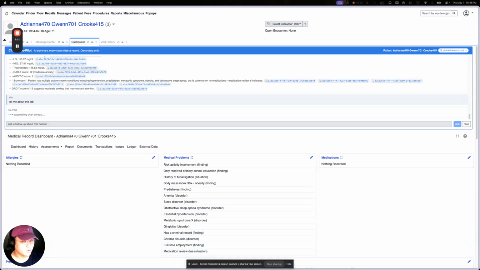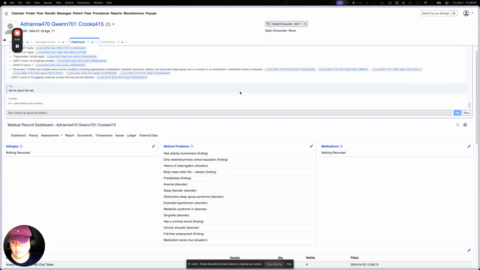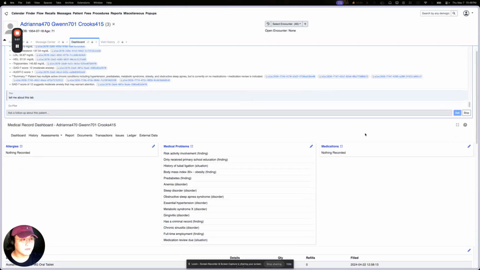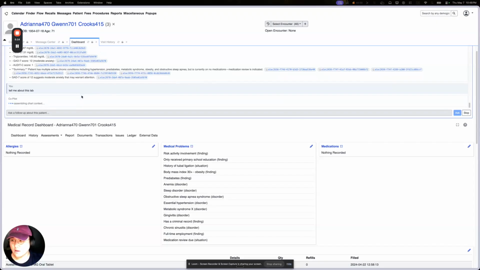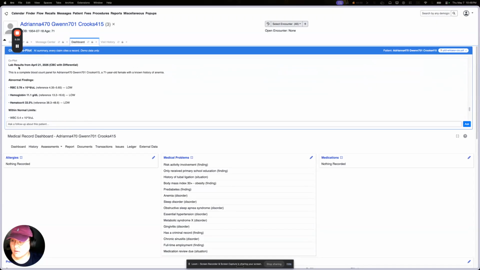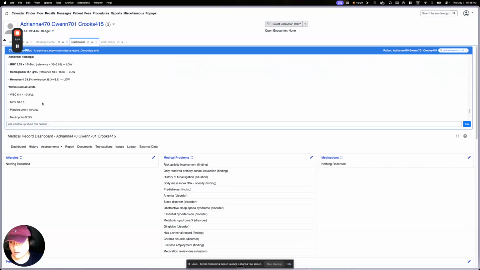And the citations are going to be visible with the PDF and prior FHIR labs that were made before. So it'll be a mix of the documents as well as the previous observation citations here. So this here, it specifically talks about the CBC with differential, which is what we had selected.